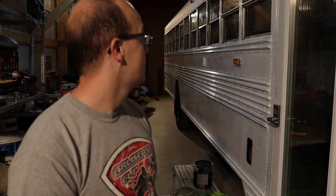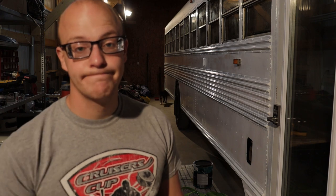Alright guys, so we absolutely hate the way the bus looks currently. We can't get it to brush or roll smoothly and we're simply not happy with it — both me and Sid. So we've got poly painter's tape and I am going to spend the next couple of hours masking the bus up for spraying. Sidney was able to source a paint sprayer from her stepdad, so we're working on getting that today. I'll get it all masked off and ready to go, and then we'll be painting probably over the weekend. Masking is not fun, but let's get to it.